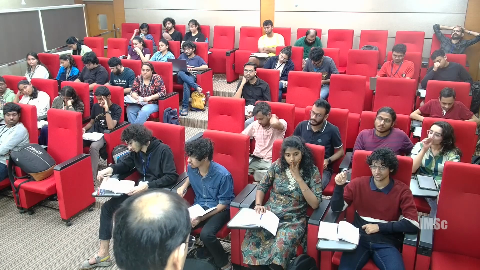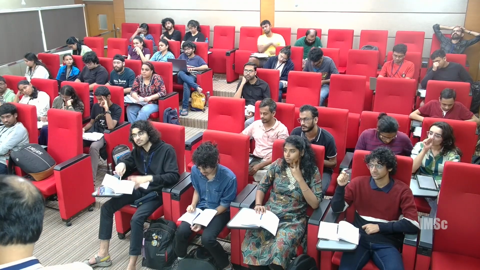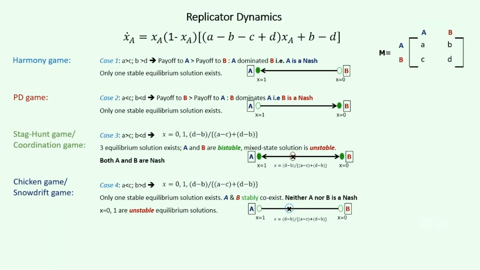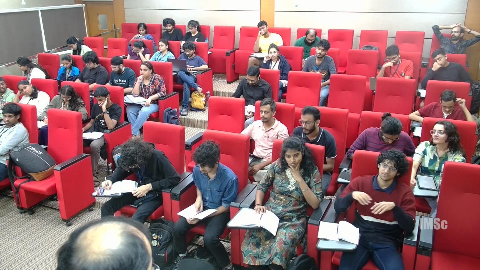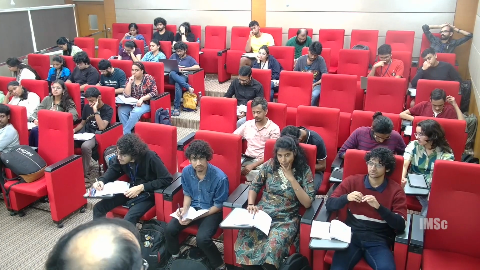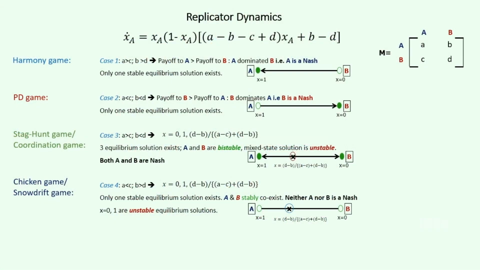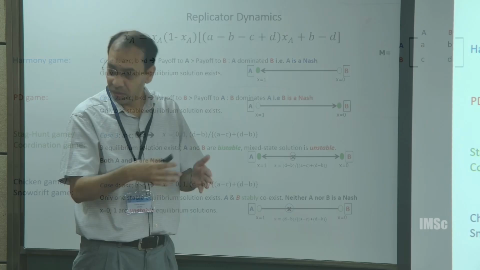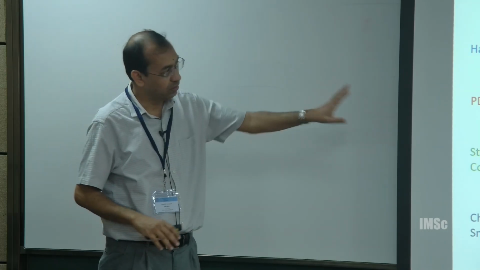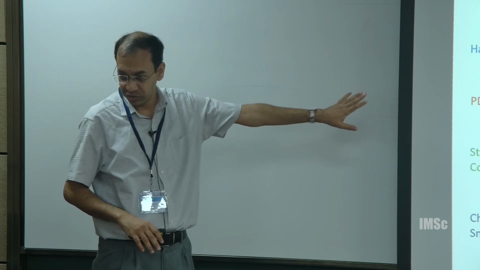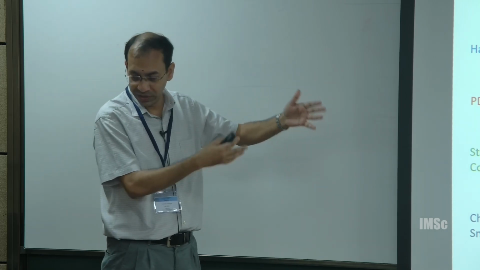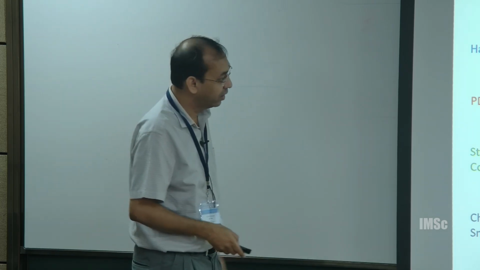Yes, absolutely. Yes. Because I ensured that I was able to decouple the two equations. Let's say I have many, A, B, C, D, E, F. Yeah, then you cannot. Is there some feature that you put into the dynamics that takes care of this one? No, you cannot decouple all the equations. Then you have to deal with the... If you have three strategies, you can reduce one by using the condition that xA plus xB plus xC equals 1. But then you end up with 2. And so this was a simple case. That's why I chose the one with 2 strategies. And 2 strategies are what you deal with in most game theoretic contexts, right?